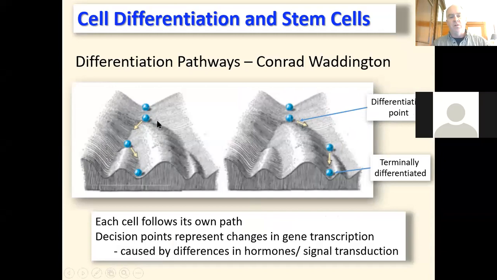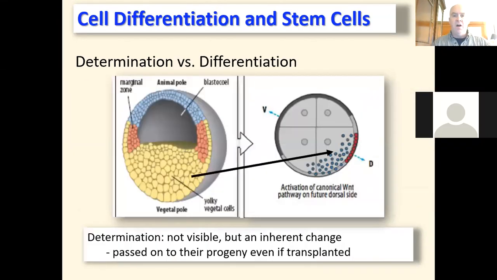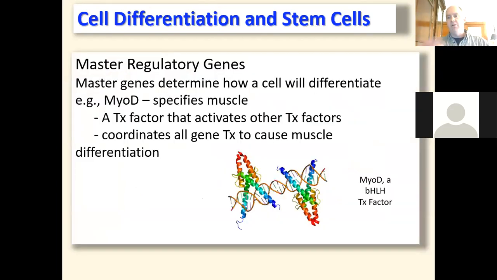And so if it goes left, it'll end up coming down this way. Then there'll be another decision point. It'll go down that way. So each of these decision points are all about hormones hitting it, causing different transcription factors to come up, and those activating different genes. So you've got this combinatorial gene transcription model. I'll get to that in a second.